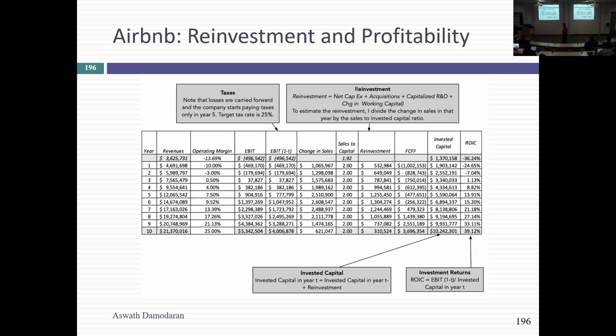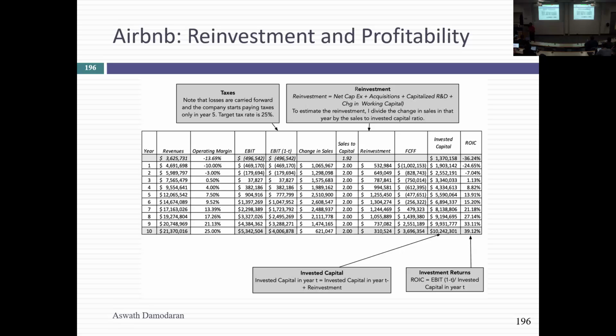One final thing is, I actually keep track of what I call an imputed return on capital. This is the bottom of the spreadsheet. And here's what I do. I keep track of your estimates of after-tax operating income based on your margin and your growth, and your reinvestment goes into a delta in your invested capital. I keep track of your invested capital. The last column, I get an estimate of what kind of return on capital you will have as a company by the time you get to, this is my sanity check.